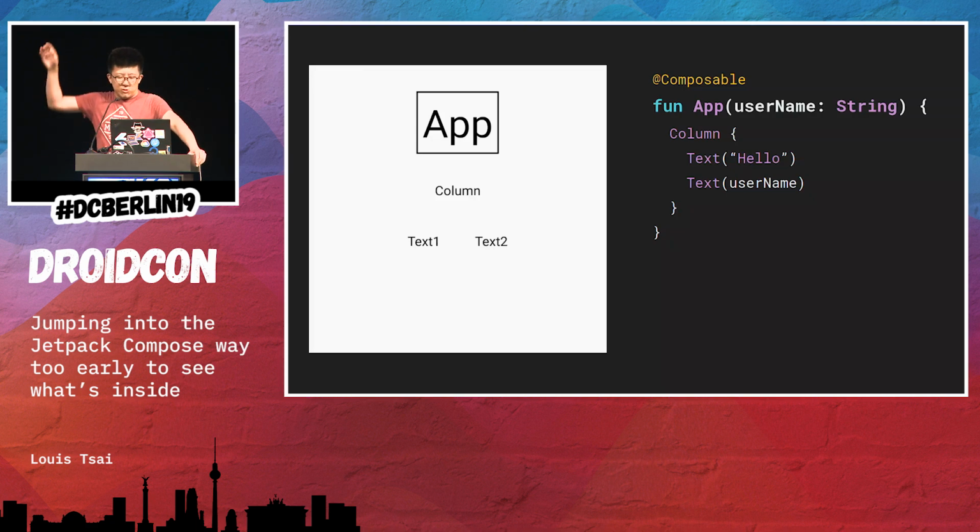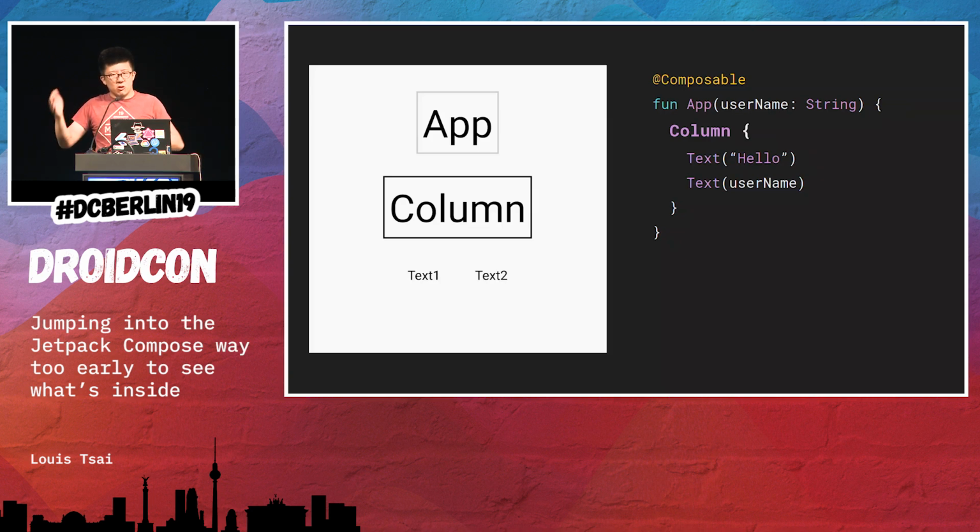So when it goes to the first line, it runs the function, it does whatever it needs to do. If between the app and column you want to log anything, it does the same. And it goes to column lines. So what happens is that there's essentially a composer at the very top. He's just in charge of pointing to the whole tree to see which part should I render. So it originally points to the app node, and then the app node says, okay, I'm done.